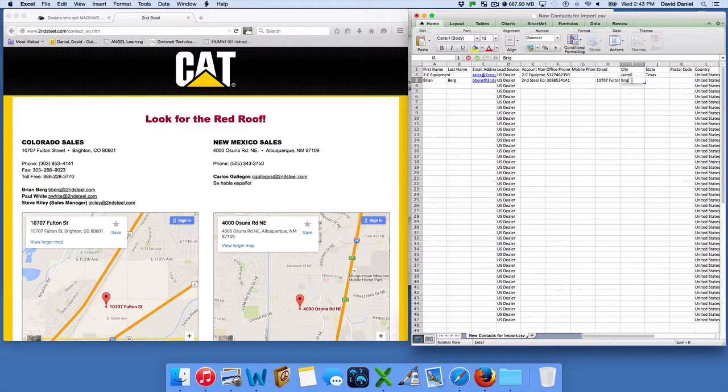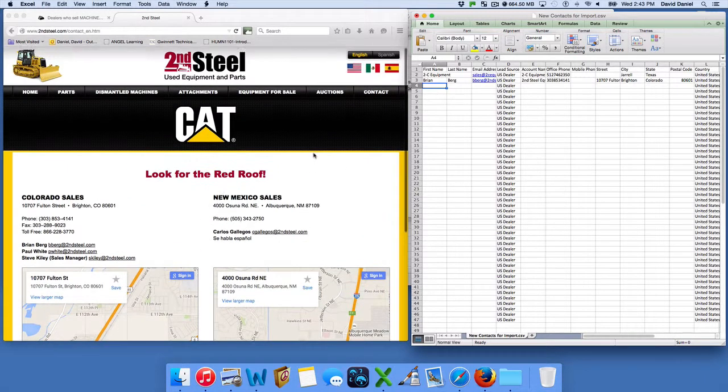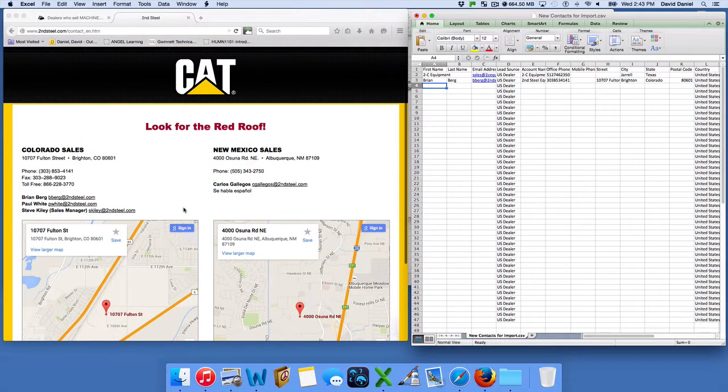The city is Brighton, Colorado, 80601. So we would go on to put each person's name. The address would change for the New Mexico sales office, as would the phone number. But we won't enter all of those right now. But anytime you find multiple contacts, we want to give them all.